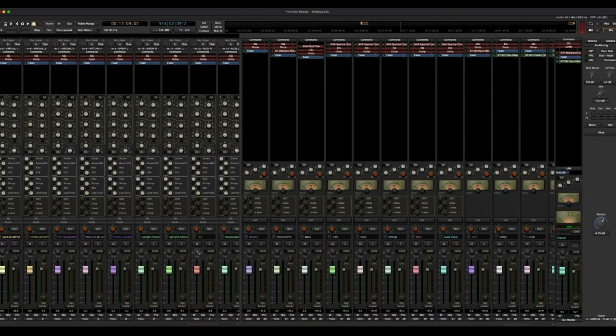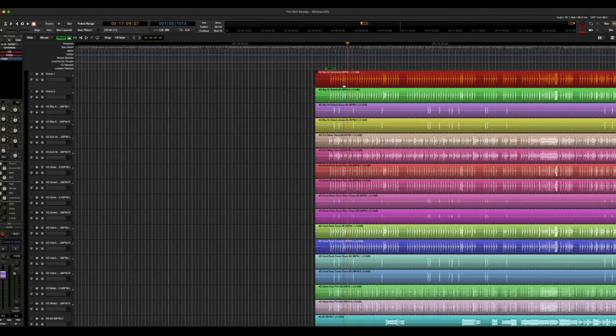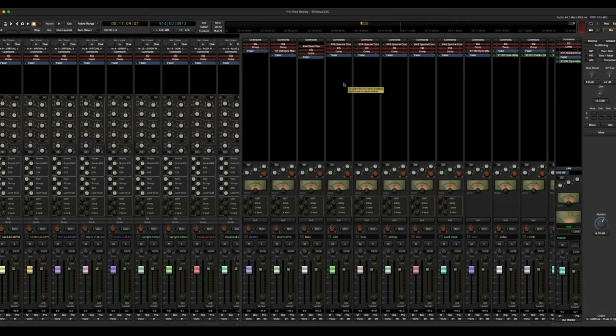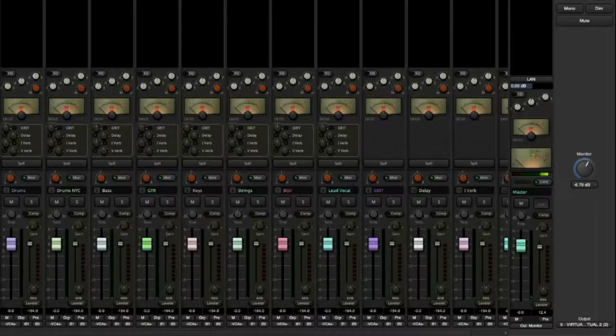But the easiest way to do this right now is to select the first region and do Command A on a Mac, and now it's going to highlight all the tracks. And what we're going to use now is Ctrl+7 to bring down our gain. Let's bring it down by like 10 dB, and let's just see what that sounds like now. So we're going to press Enter to go back to start, and here we go.